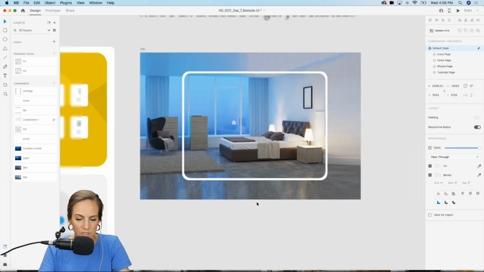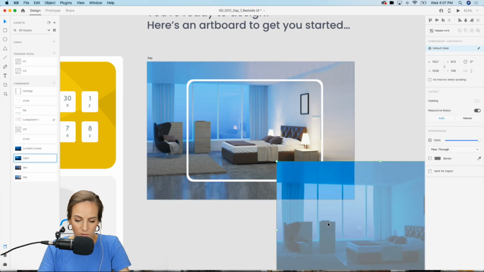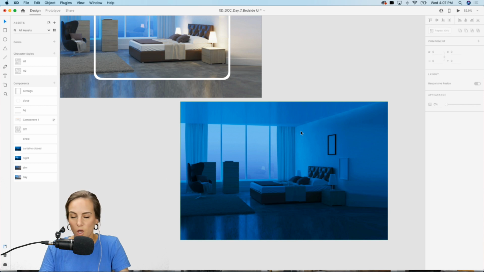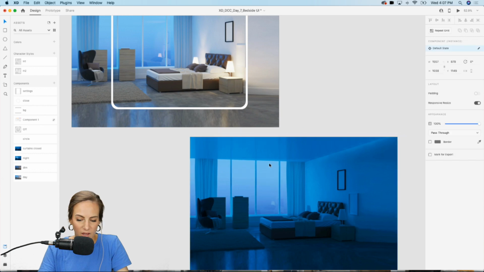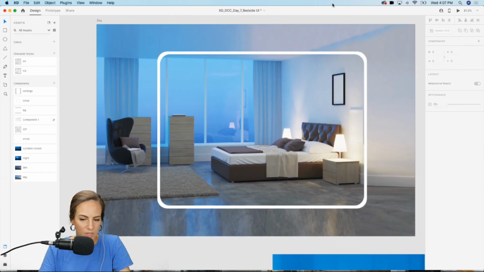So for instance, if I want to be able to change the lights here, I also have, let me pull up this picture as well, a night version. Or you could do that in Photoshop if you want to go the extra mile. But just something you might want to consider if you're looking at Adobe Stock.